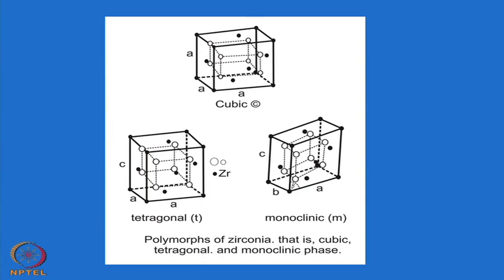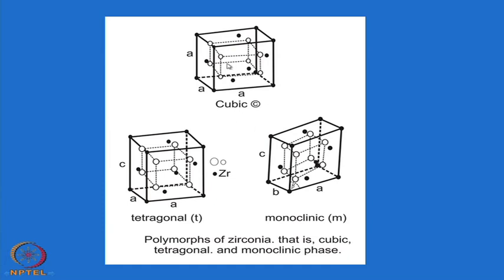One of the major oxides is zirconium dioxide, ZrO2. It has many different important properties which will be discussed later. So, it may be worthwhile to know a little bit about the structure of this particular oxide. I am trying to give a little emphasis on the zirconia structure. Zirconia ZrO2, we have seen just before this slide that zirconia has a cubic fluorite structure, but all zirconia do not have the cubic fluorite structure. We have a cubic modification. So, this is the distribution of atoms so far as the cubic fluorite structure is concerned.